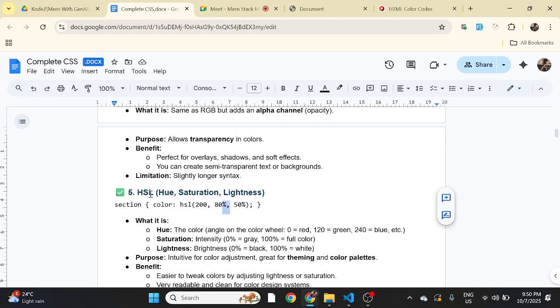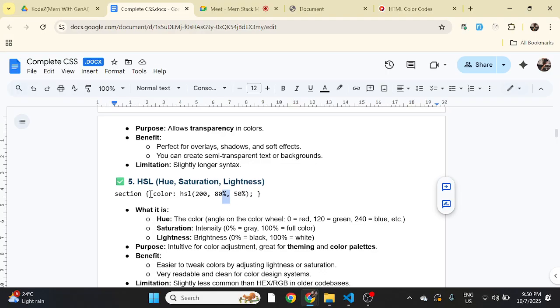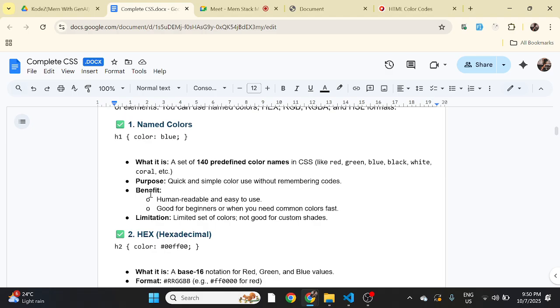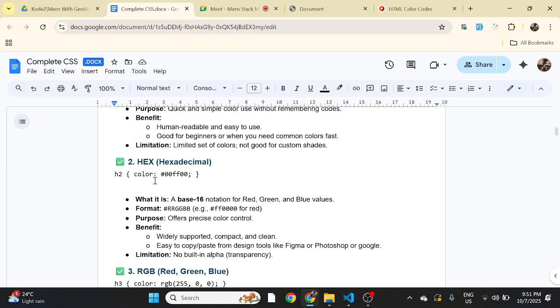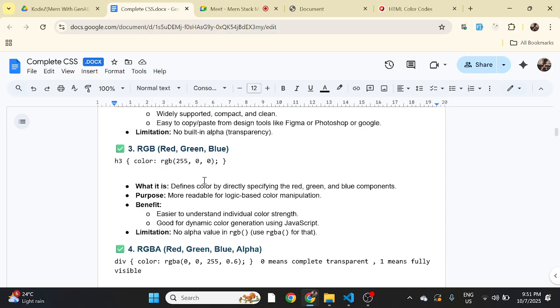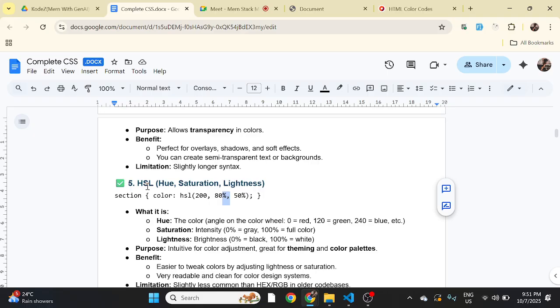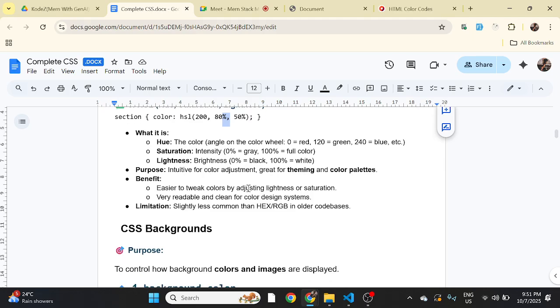Okay, this is the fifth way. So this is all about your colors, how we can give colors in our style, means in our CSS. There are some ways to give colors. First one is named color, directly giving the name of a particular color. Second, we can give a hexadecimal color code. Third is RGB, we can make a color by using the combination of red, green, blue. And we have RGBA, where we are just giving the opacity. Similarly we have HSL, where we are giving the colors in percentages. Okay, this is all about your colors.